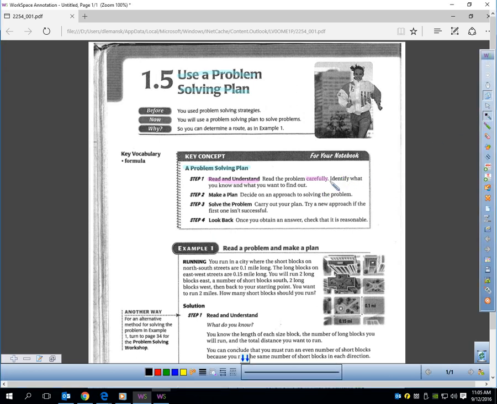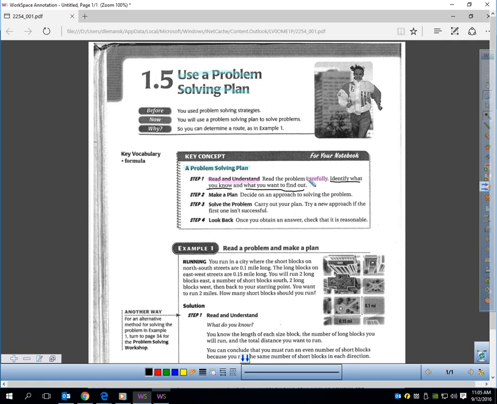I've had so many times in my career teaching where someone comes back to my desk, they have a word problem they're trying to solve, and they throw their book on my desk and they're like, I don't get this. And I'll ask the person, well, what are you trying to find? What does the question ask you to figure out? And the person's response is, well, I don't know. It's almost like they haven't read the problem carefully.